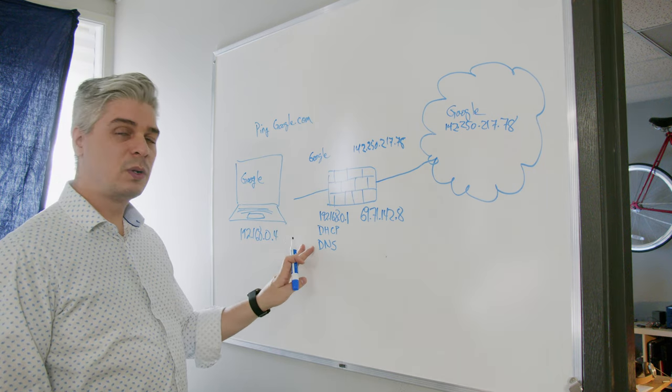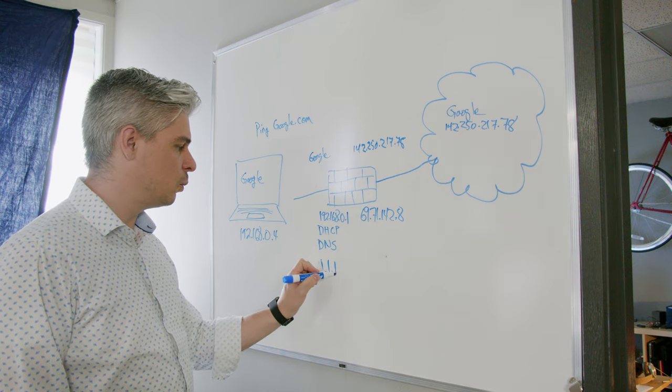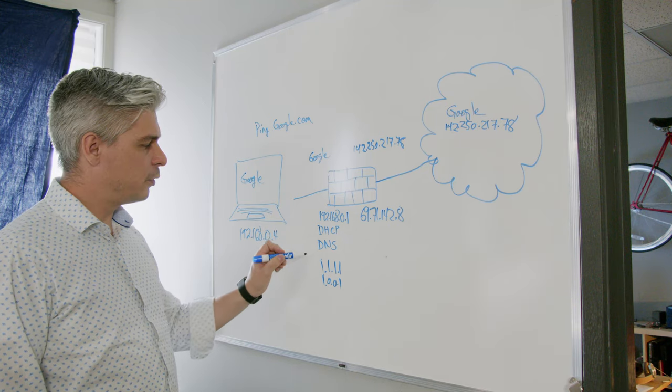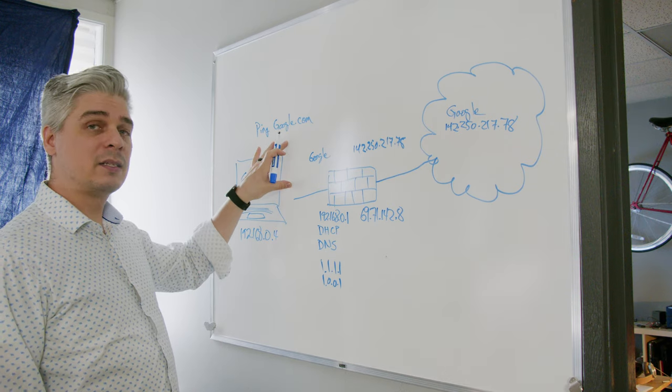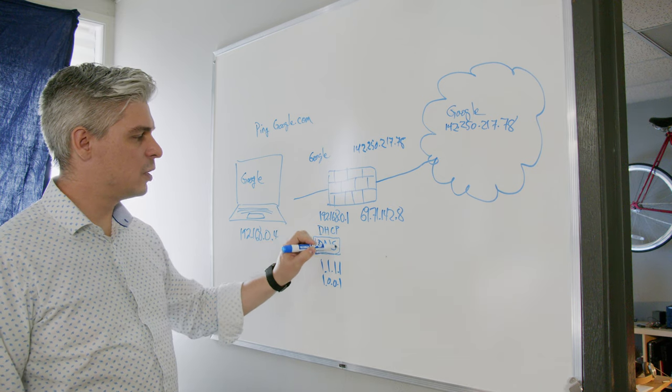Then we can enter in manual DNS servers. So for example, if we put in Cloudflare or 1.1.1.1 and 1.0.0.1 for our DNS, and we go back and we try our ping command again, if suddenly it starts working, we know the DNS in our network is the culprit and it's not responding correctly.